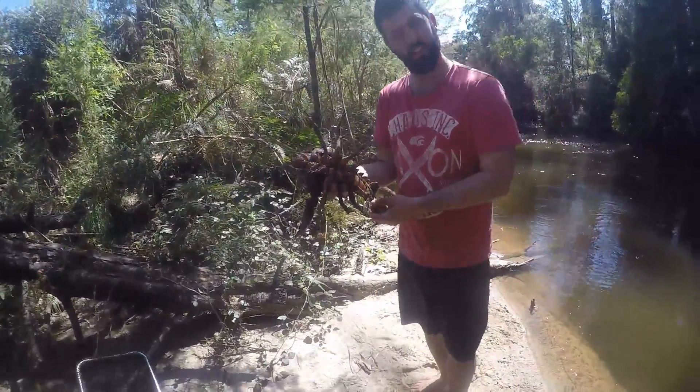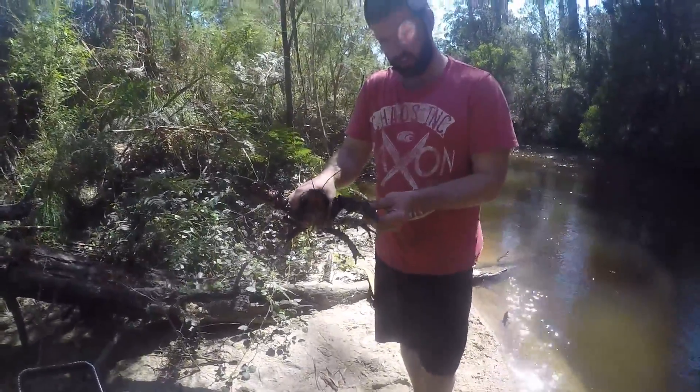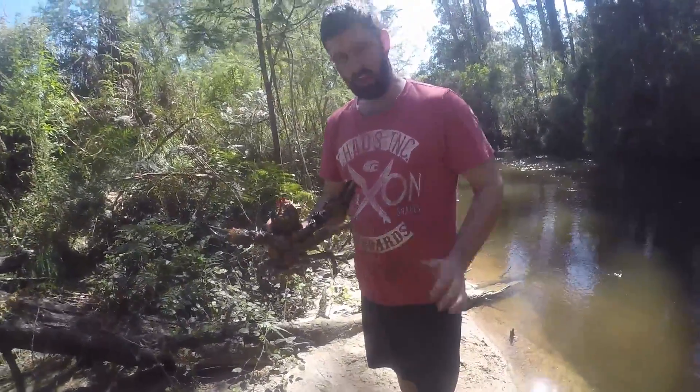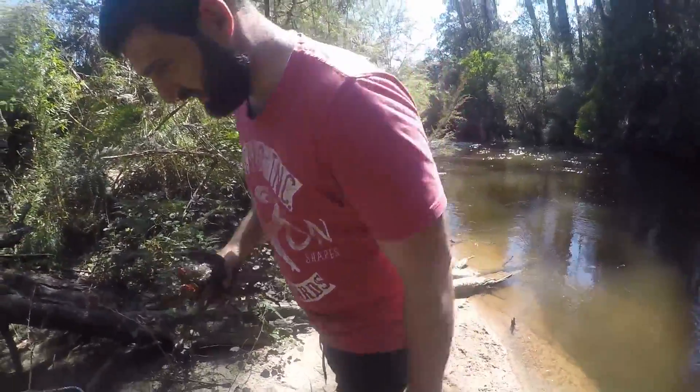We've probably got enough for us to eat today. Go back to camp, cook a couple of these up — they're beautiful eating. Still got four lines in that we've got to check. We'll check those a bit later. Very good day. We might start letting a few go now because we've got a good feed of them. Couple more lines down here — haven't had a look at these ones today. They've been in for a while, so hopefully the bait's still on them and a cray's hanging on the end. Probably catch and release at this point because we've got heaps of them, but still, just for fun, we're going to pull them in.